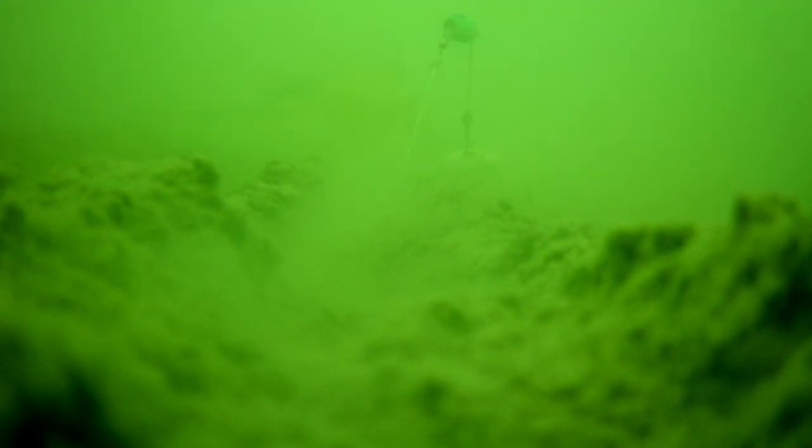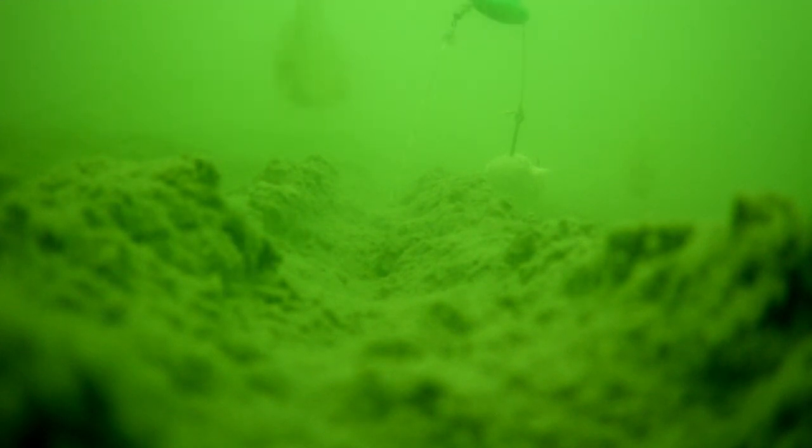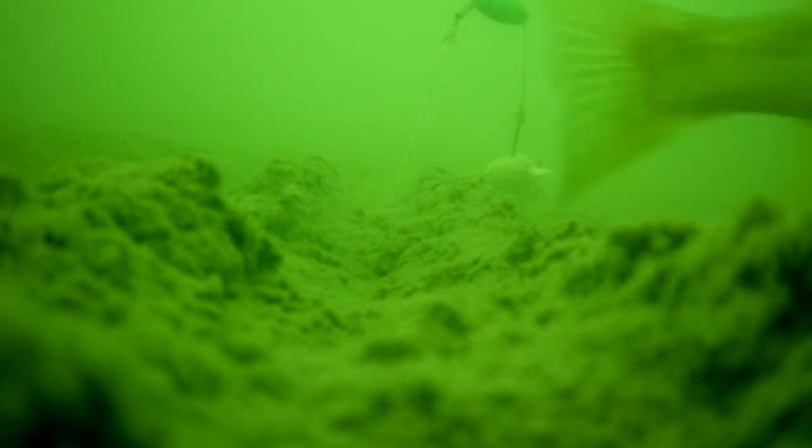Sometimes on my camera, I've seen where that bait was covered up by this stuff, and the perch will come along and dig it out. Which sometimes is a good thing because the sturgeon may not see it, but the perch seem to get it out.